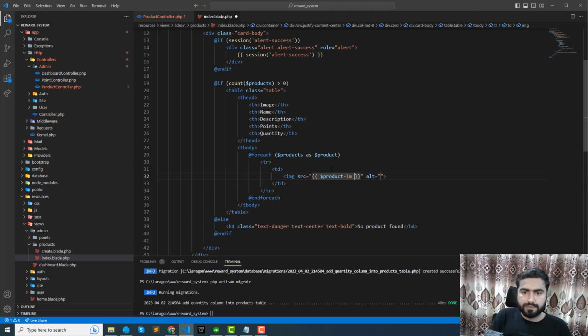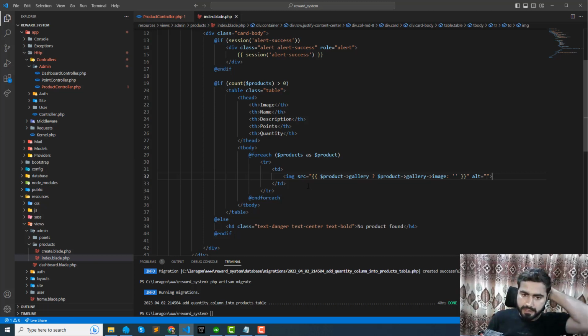So in the image tag, gallery, if this one is gallery, so then the product has some relation with the gallery, so then we will call the image, otherwise we want to return empty, okay.